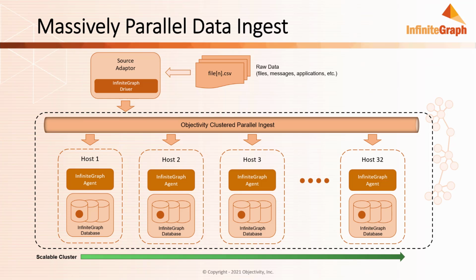One of the core strengths of InfiniteGraph is its write throughput and ingest performance. Since InfiniteGraph is built from the ground up to be distributed, we're going to be able to use our patented pipeline technology to build clusters very quickly. While most graph databases will demonstrate their queries on small data sets of 10 or 100,000 data items, we can quickly build proof of concepts with tens of billions of nodes and edges.